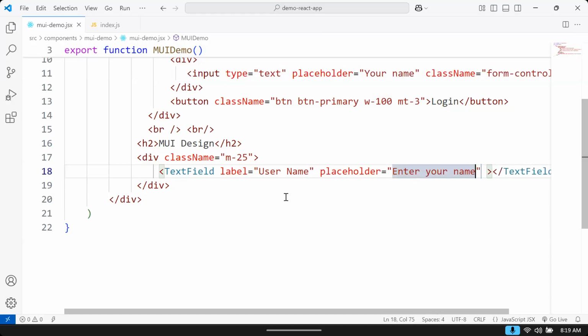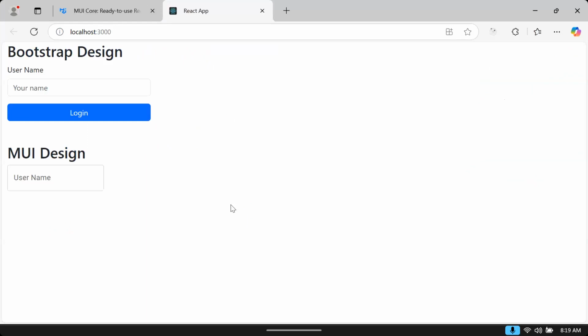You can see that this is the text field, and you have a label inside it. But interesting is when I click inside, it will get like this. That means its appearance is different. It has some animation, it has some effects.